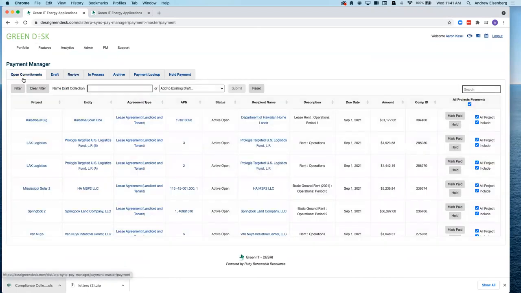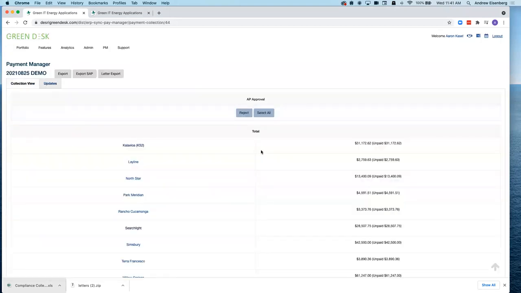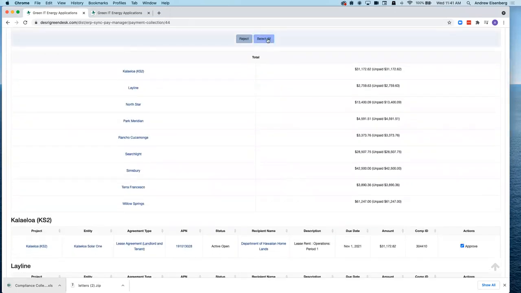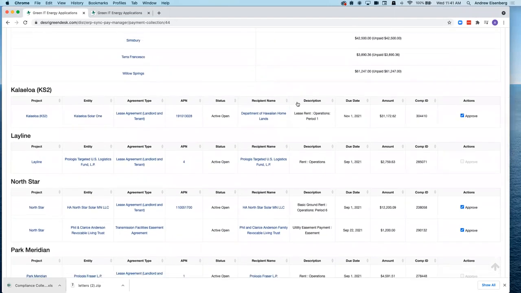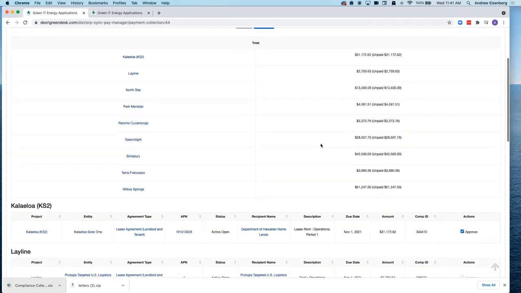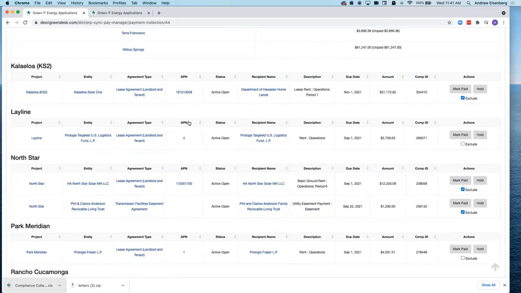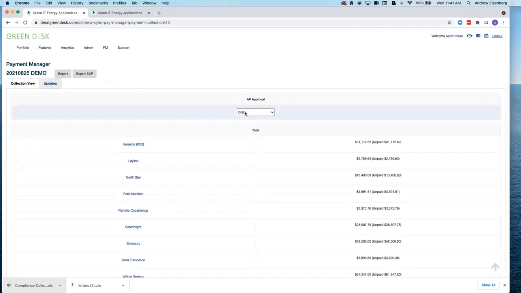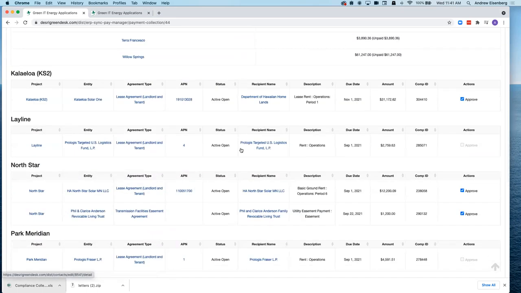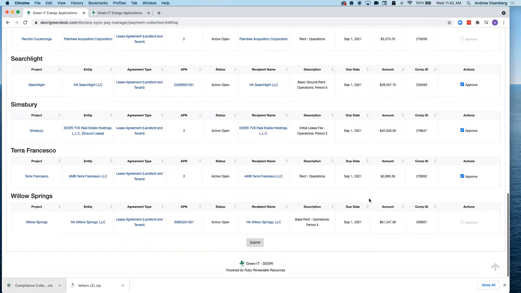Let me go back to Payment Manager. In as a case, into review. So you've got your reject button at the top and the ability to approve many of these. Perfect. Yep. So I am authorized to do KS2 and North Star. So I have the ability to click back and forth from a single click here. Now you have the ability to do KS2 and North Star, and prior to you refreshing, I don't think you had access to Leyline, correct? Yeah, I'm not the asset manager or developer for Leyline. That's right. Okay, that's what I wanted to clarify. So if you're not assigned a project, you'll see the payment request, but you will not be able to approve it. Yep. Okay.